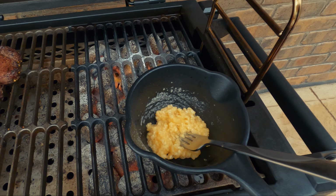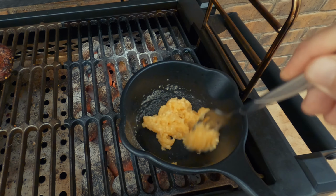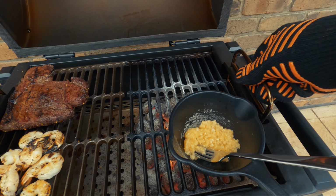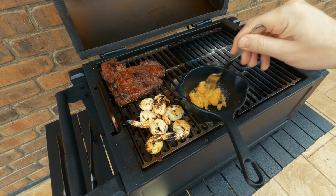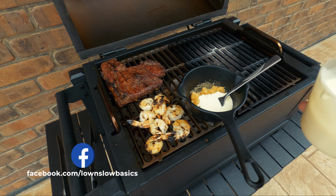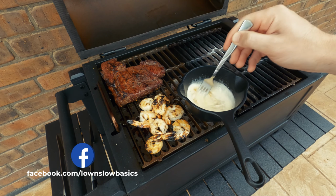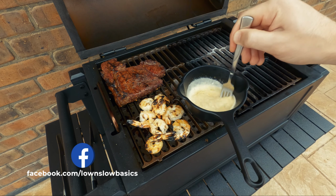And what we're going to do now is lower our charcoal grate, just so it drops down to about a medium to low heat. Alright, so now that's a pasty sort of consistency. I'm going to stir through some cream. I've got about 3/4 of a cup here, but we might not use it all. Just going to stir it in bit by bit. You don't want to be doing this part over the high heat, otherwise your cream will split.